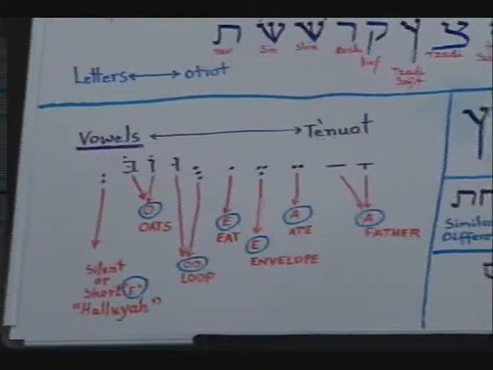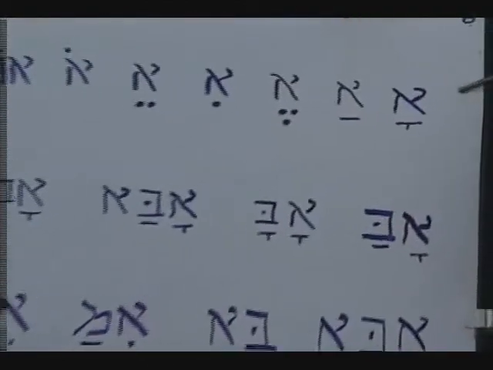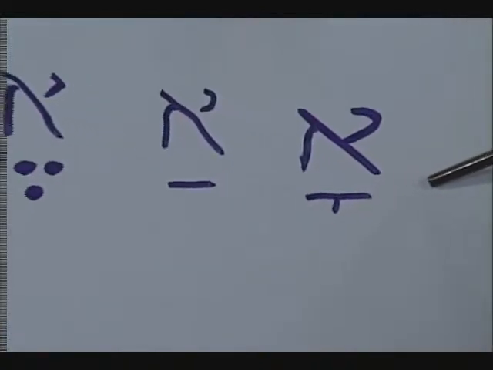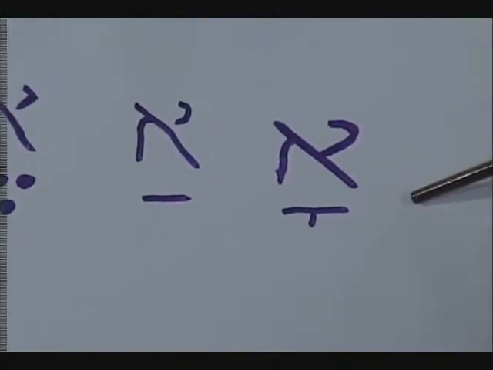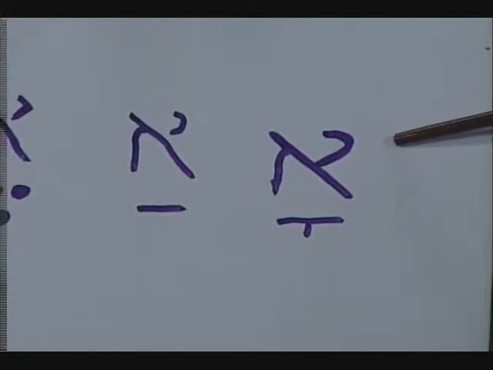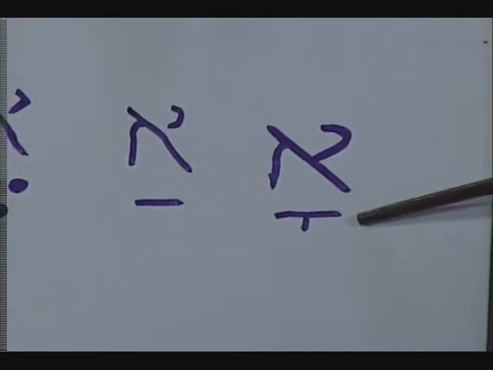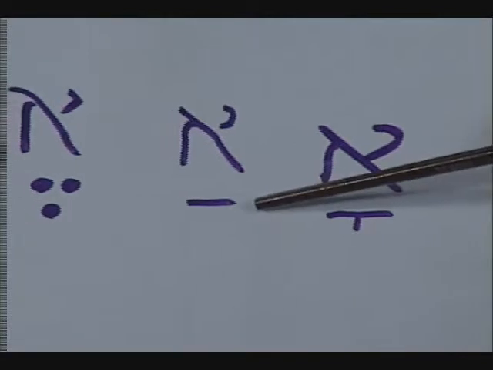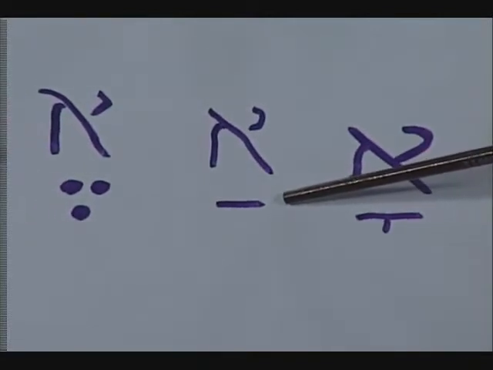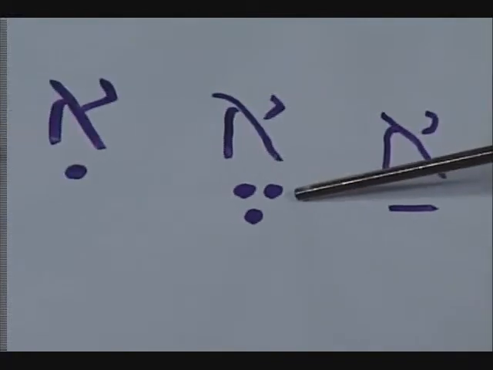Now we are going to pick up the ball and run with it and start reading right away. So follow with me as I go to this next shot behind me. Bonnie's right on it. So here we have our top row. Here's a whole row of aleph. And I've put these vowels underneath. So now you can see how it works. So that's the letter aleph. It happens to be a silent letter. It has no sound. And therefore, the only sound that it makes is the sound of its vowel. So this would be A. I'm going to read it across. I think by this point in time, if you follow the first two lessons, you should be able to do it with me. Try it at home.